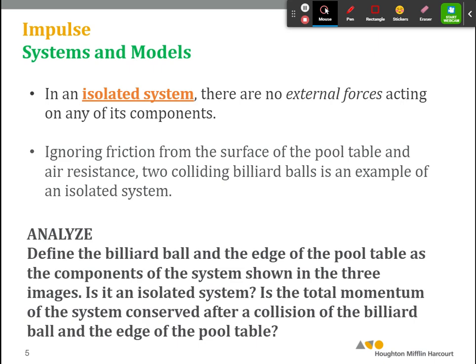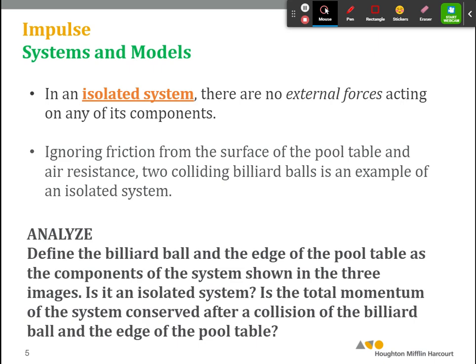So when the ball hit the cushion, if the cushion gained that momentum that the pool ball was losing, then we could say that was an isolated system, but that's not what's happening, right? The cushion isn't gaining momentum. That's why if you have two separate pool balls, when one ball hits the other, the first ball might lose its momentum, but then the second ball will gain the same amount of momentum. That's momentum being conserved. In this case, momentum is not conserved.